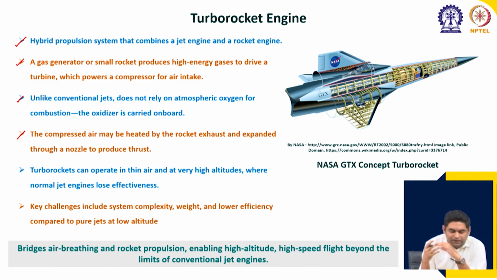The compressed air can be heated by the rocket exhaust and expanded through the nozzle to produce thrust, that is, the thrust can be augmented like that. Turbo rockets can operate efficiently in thin air and at very high altitude, where normal jet engines will lose effectiveness and cannot operate because the amount of oxygen and air is very less. However, this is still at an experimental and conceptual stage.